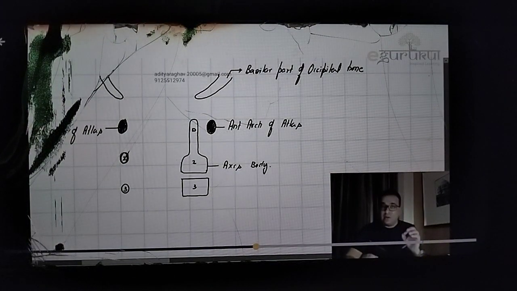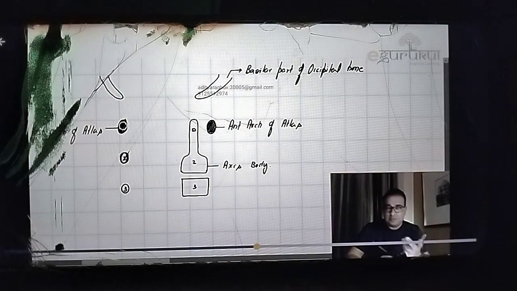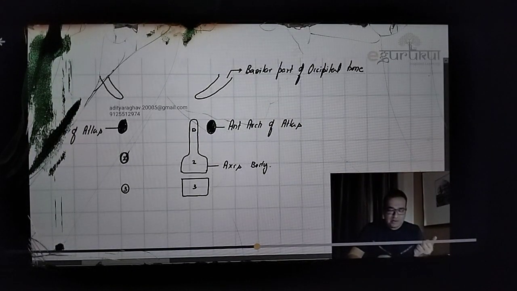Next vertebra is the first cervical vertebra. In the first cervical vertebra, the body is not there. So we have the anterior arch of the atlas and the posterior arch of the atlas. That's what we saw, either the anterior arch or the posterior arch. So the section is going through the anterior and posterior arch.